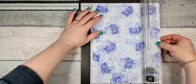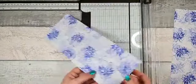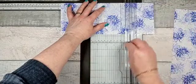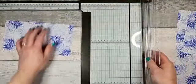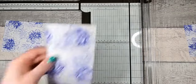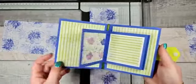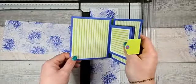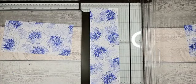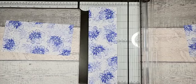So I'm going to cut that to 12. And with this pattern, it doesn't matter which way around you have it. And 22. So that's that piece. While we've got it here, we need 2 pieces for the inside cover. I'm just doing it the same. On this one, I just used designer series paper, just a different colour, but I'm going to go in. It's not all going to be that, some of it will be plain. Okay, so for the inside covers, we need 10 centimetres by 12.